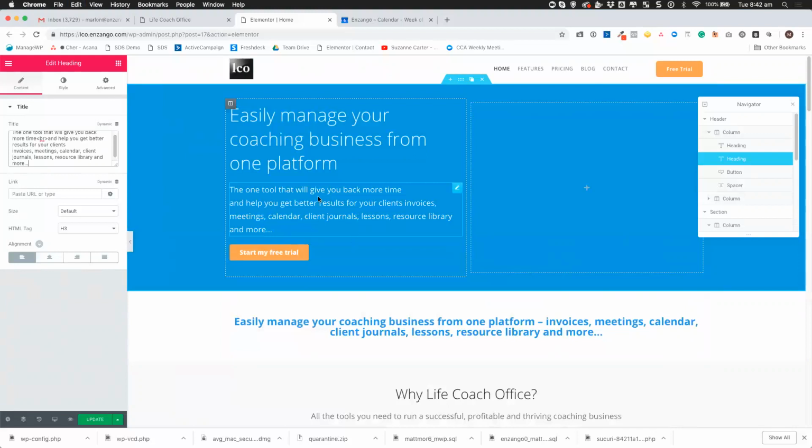It's the one tool that allows you to do invoices, meetings, calendar, lessons, library. And the word that you've been introducing that I haven't used before in any of our material is the, God, what is it called? Client membership site. Yeah, I wonder if we should put that in that top list. Yeah. So it's the one tool. Like membership site without needing a developer is pretty cool. Yeah.